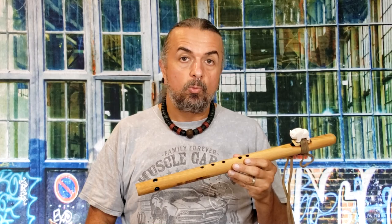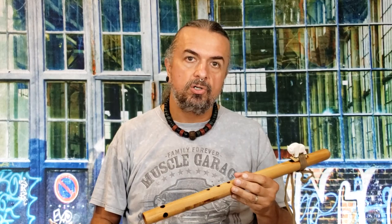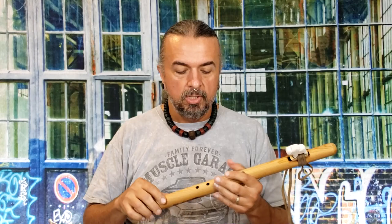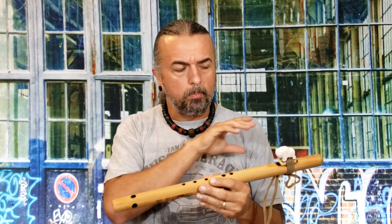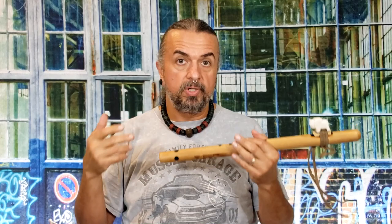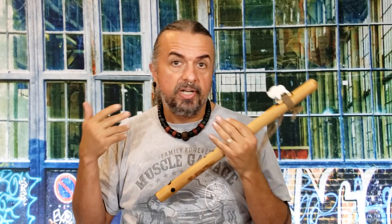I mentioned this in an older video about our walking stick flutes, which are usually about 52 to 54 inches tall. They have a lot of extra material, a lot of wood that is not mechanically serving a flute purpose — you can cut it off and it still plays. But having all this extra resonant material in there really makes a big difference. With the river cane or bamboo ones we used to make, they had large open areas. The wooden ones I make today still have a great deal of beautiful sound quality. If you take an E flute versus my E walking stick flute, you can hear the difference.